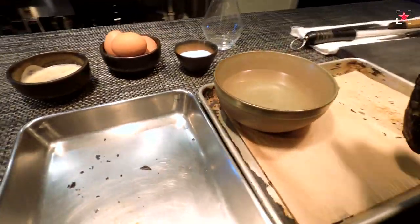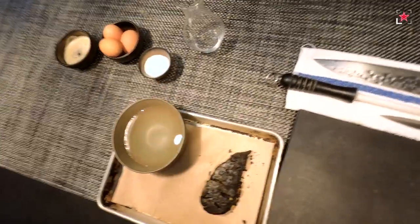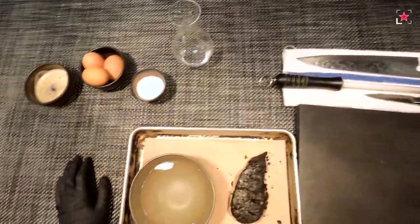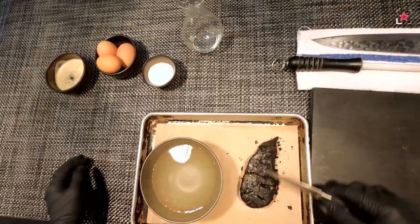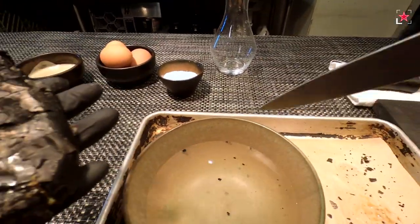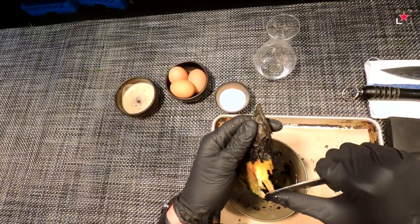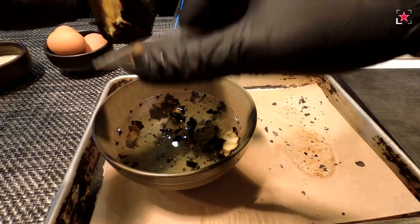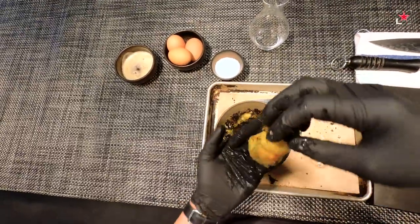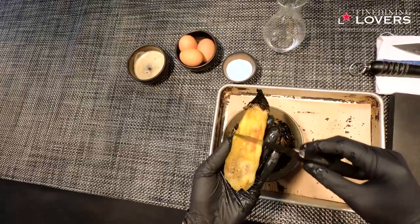We're going to take this eggplant — it's fully cooked and soft throughout — and place it into a tray. With gloves on, prepare a bowl of water. The bowl of water is amazing for this task because you're going to use a paring knife to scrape off the skin that you've diligently burned around the outside. As soon as that skin touches the water, it allows things to collapse right in and keeps your knife and the whole task very clean. Remove the skin carefully, trying to keep the eggplant as intact and shapely as possible. Use the back of your knife to scrape off any residual bits, which reduces bitterness in the final dish.